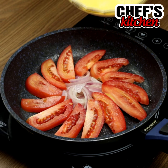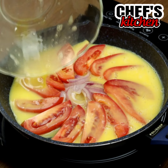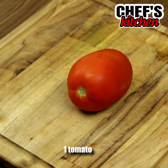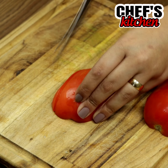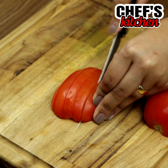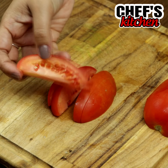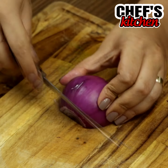Do you have tomatoes, eggs, and an onion in your house? Try this easy and delicious recipe, perfect for your breakfast. To begin, we'll need one tomato. Let's cut it in half and then in slices. Now we'll do the same thing with an onion.